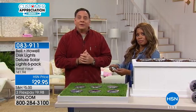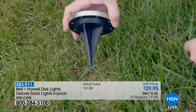In fact, we should bring the lights down so everybody can see this. And there's no wiring. I'll show you in a second the alternative to this, which is really nice. I think the hardest part is deciding where you're gonna put them.